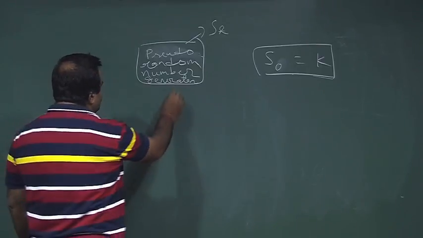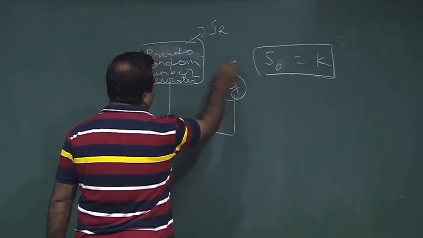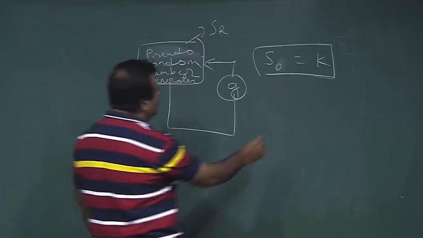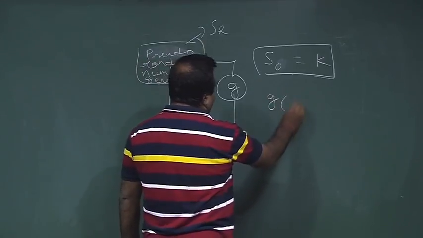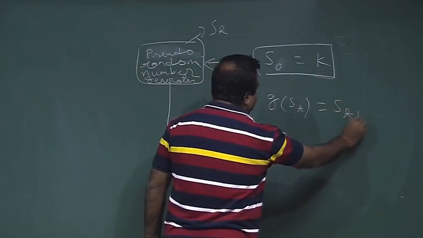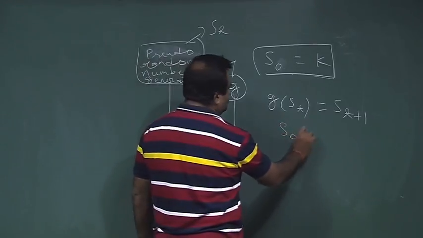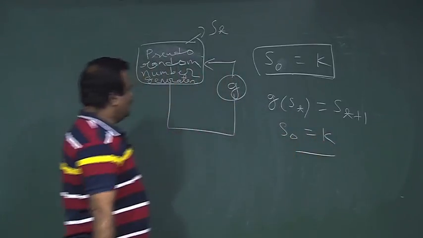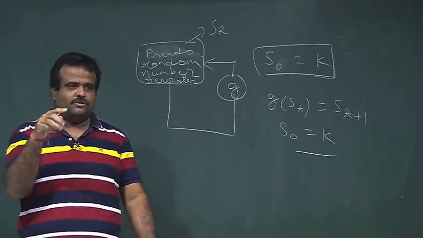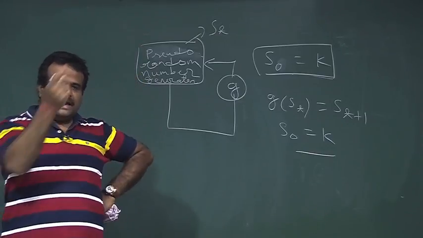And then we have a state update function g, which takes the current state, g of st, and generates the next state. Okay, where s0 is the k. So this is the state updating function. For LFSR, it is the feedback function. So we XOR those bits which are participating in the feedback, and then we take the feedback into the last bit.